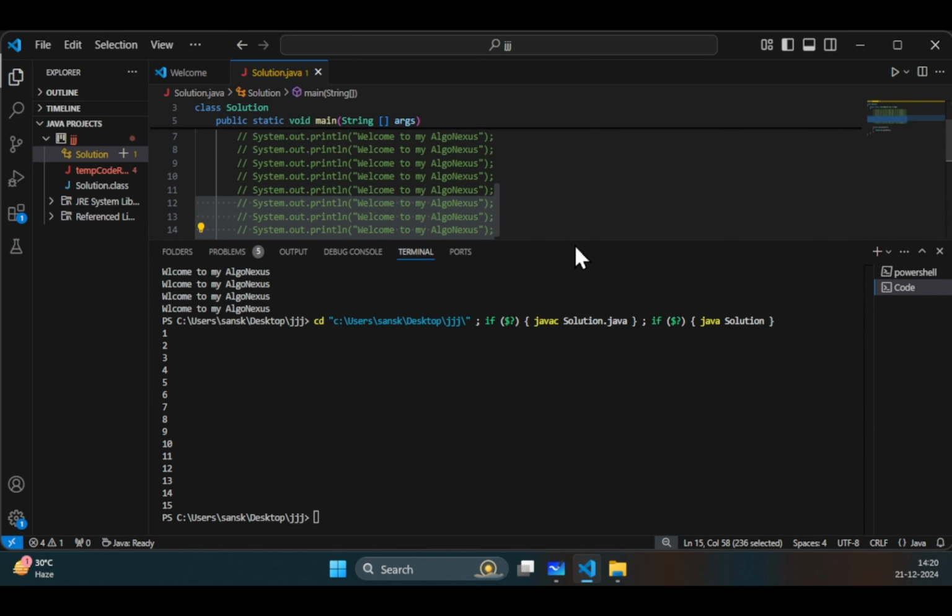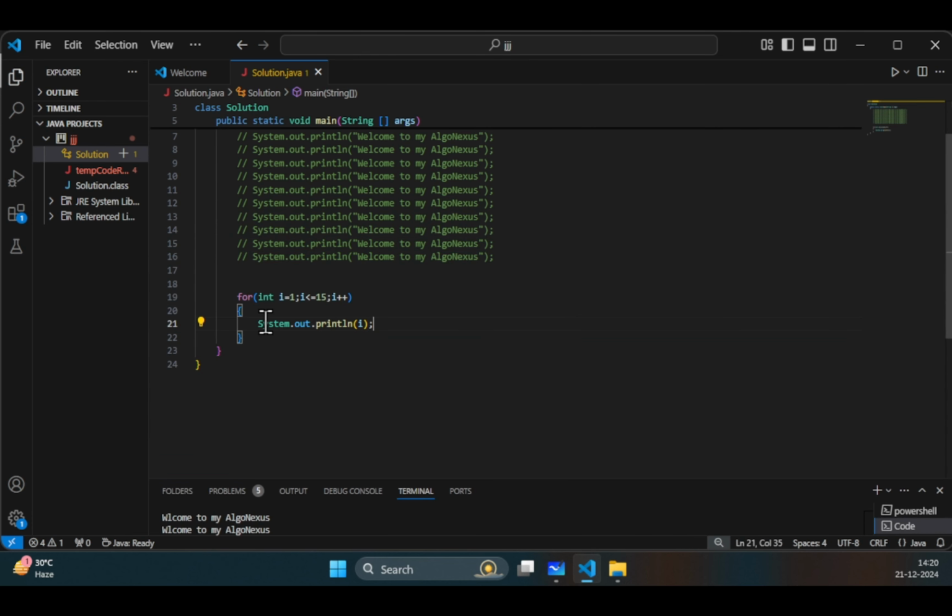How is it possible? Let's see. With the help of the loop, i goes from 1 to 15. We execute the same line of code for 1 to 15, but how is the value changing here? See, what is i? In the first iteration, i is 1, and 1 will be printed. After that, i plus plus. What does i's value become now? 2. The condition holds, 2 will be printed. i plus plus, 3. Then 4 will be printed, i plus plus, 5 will be printed, i plus plus, 6 will be printed. So this is how it works.